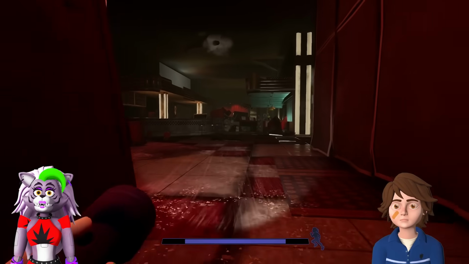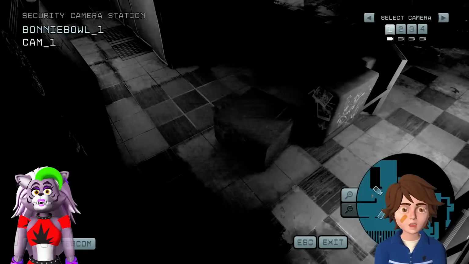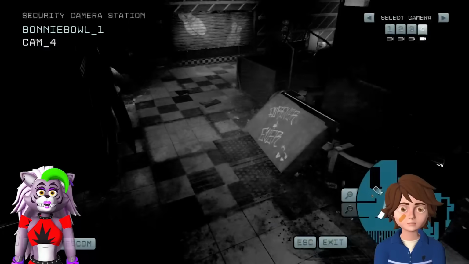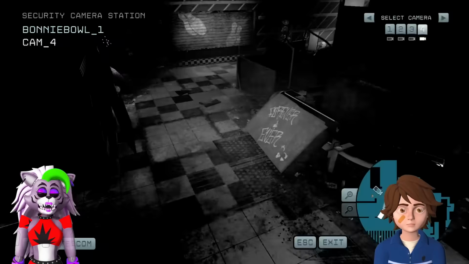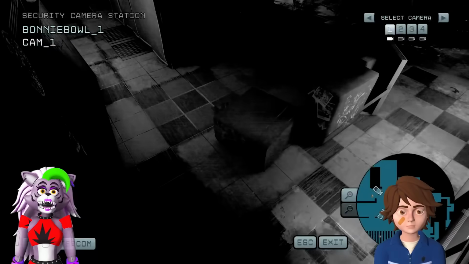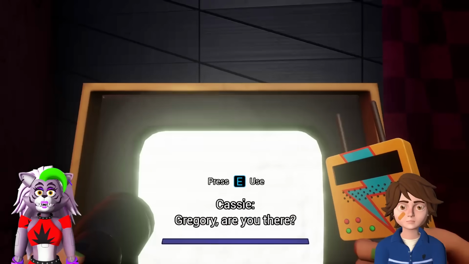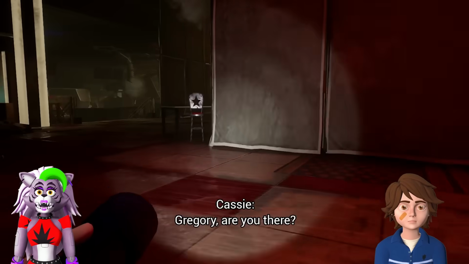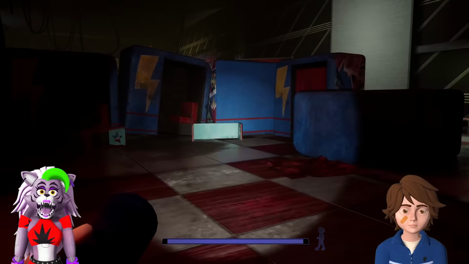Okay. Oh gosh, this is stressful. They are... There, so maybe do the right corner. This one? Or the... No, that's where you are. Left corner, maybe. Yes. Gregory! Are you there? I keep getting turned around, it feels like. They might come this way.